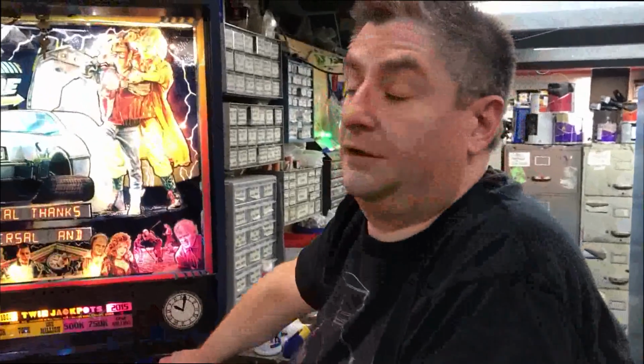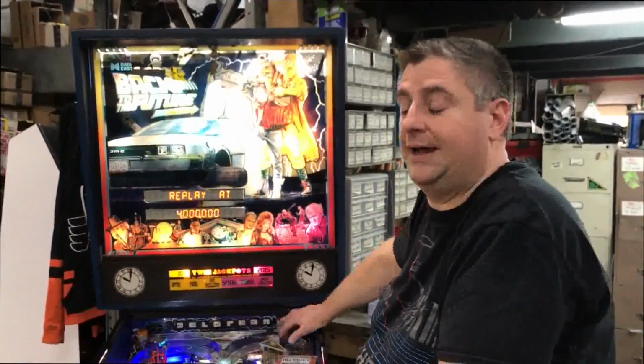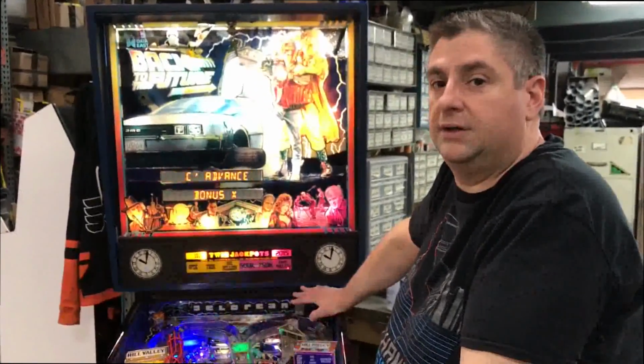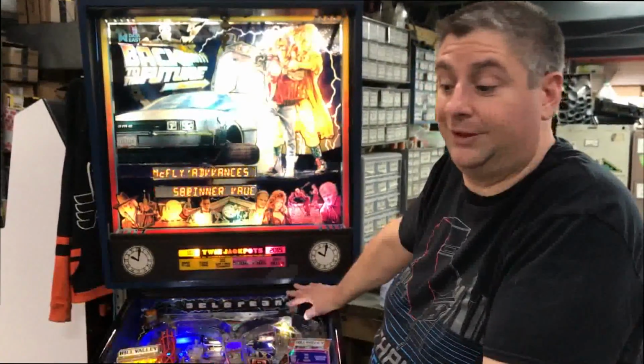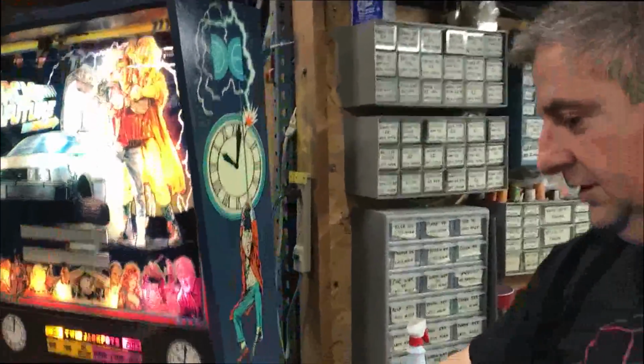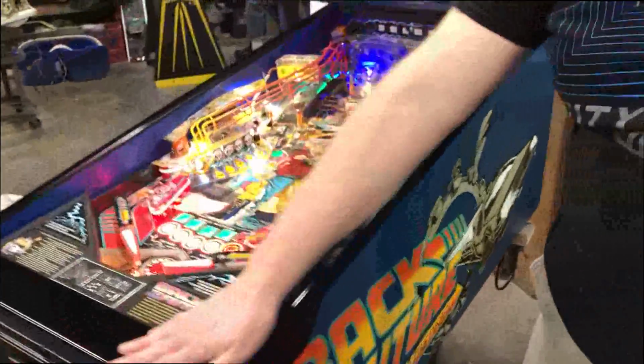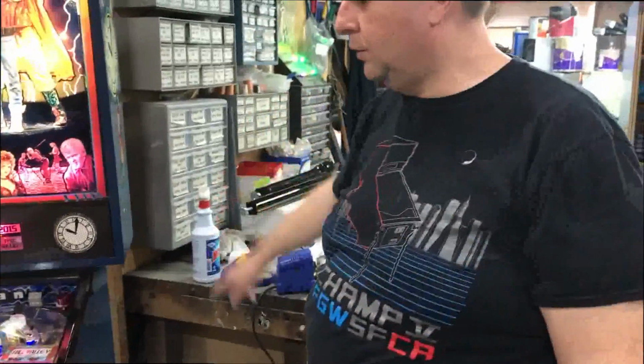Well, here it is. Back to the Future is all done. If you watched our bargain basement videos, you'll see that we had it on the bargain basement. But the guy that bought this wanted everything completely finished. I'm glad he did because it turned out great. I like that. Cabinet is phenomenal. Steve did his magic. And as you know, we already powder coated the side rails, lockdown bar. Legs are over there ready to go on.